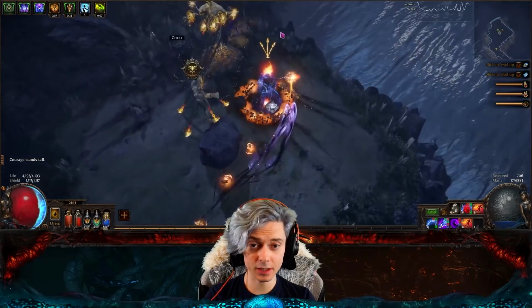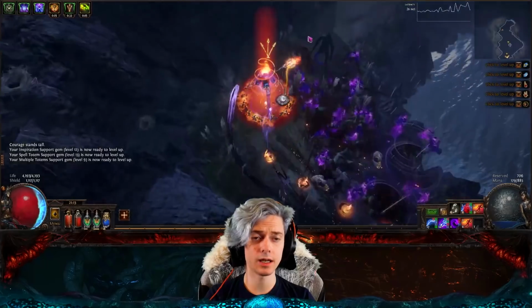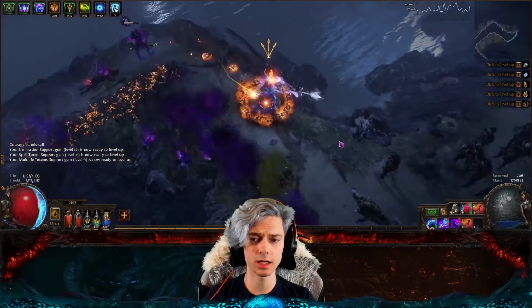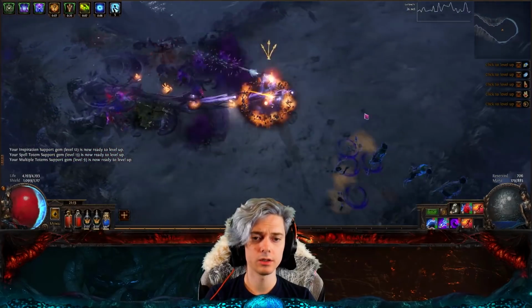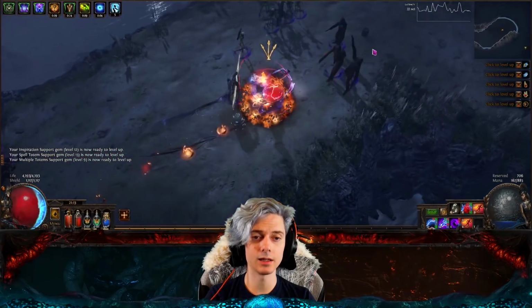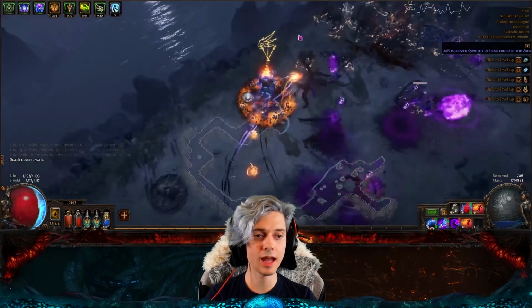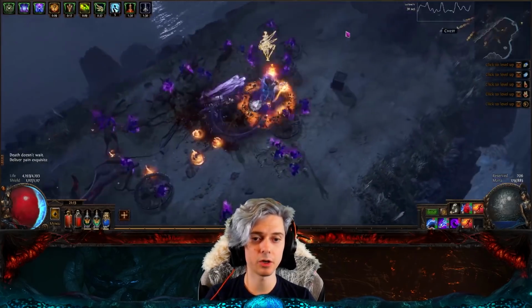So, defensively, we're using Grace, and we're using Determination. We're using Block. We're using ES Recovery on Spell Block, and Life Recovery on Attack Block from the Mastery. We are using Recoup Life from the tree. There's a bunch of stuff going on here.